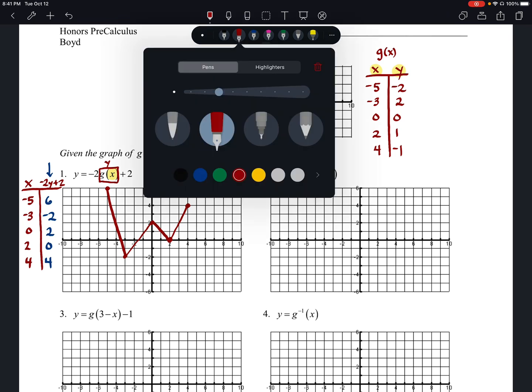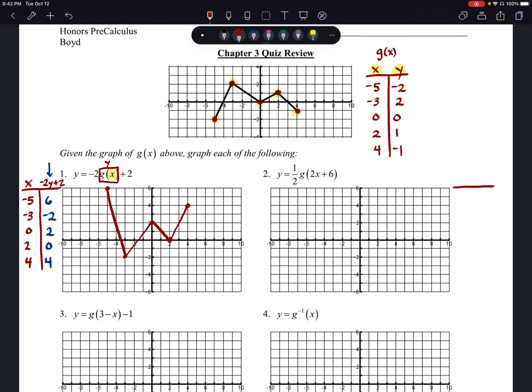So again, we already have our original points, so we'll just take this and draw out our new input-output table. And when we look at our x values, we have 2x plus 6. So remember, we need to do the inverse of that. So when we go to write the inverse, I'm multiplying by 2, then adding 6, which means I need to take my x first, and I'm going to have to undo the adding 6 by subtracting it. And then since x was originally multiplied by 2, we have to divide everything now by 2.